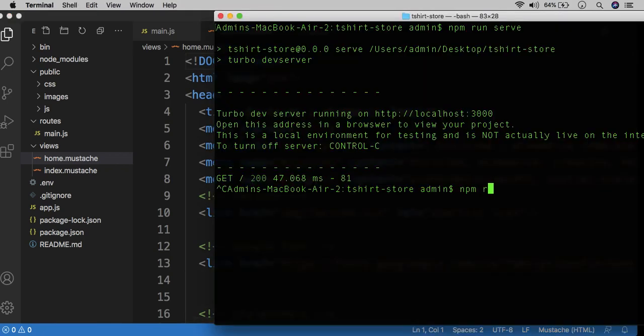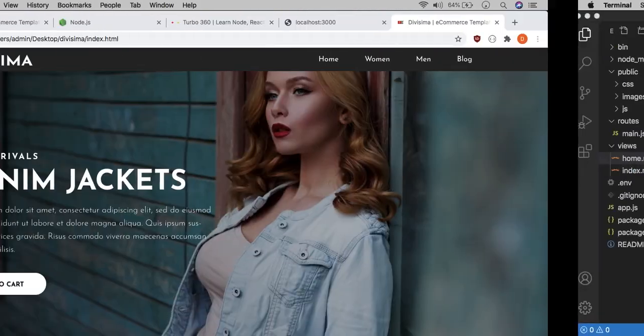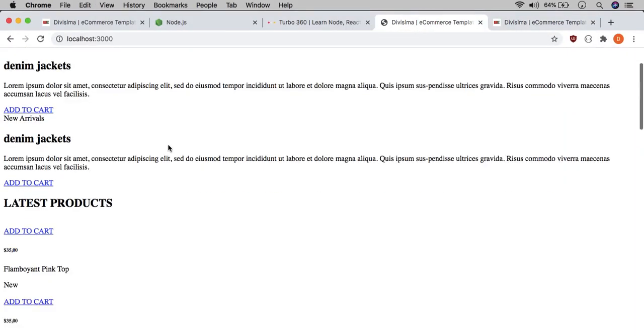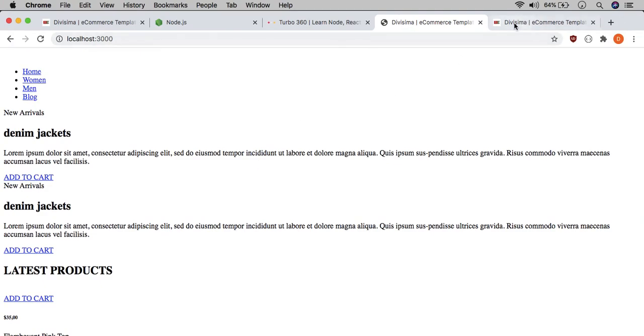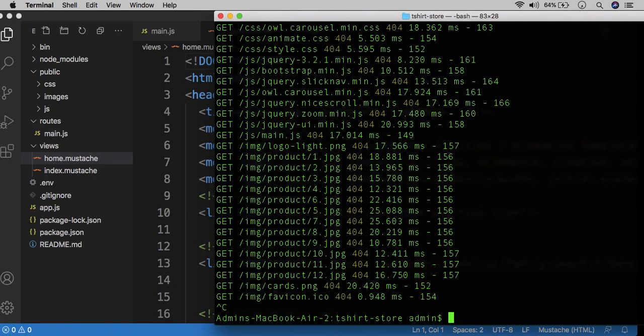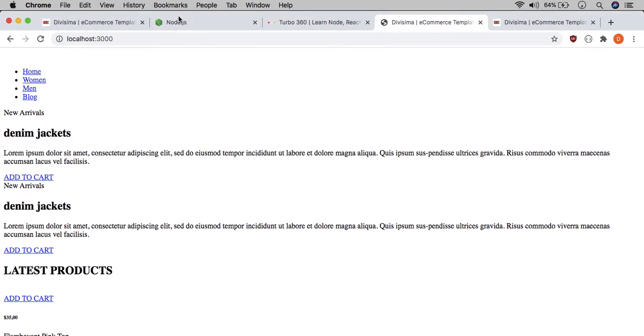So if we run our project, we will no longer see that random text that we had before. We're going to see this. So obviously this is all wrong because it doesn't look like that. What we forgot to do, I didn't really forget, but I'm just pointing out that we need to now import the static assets.